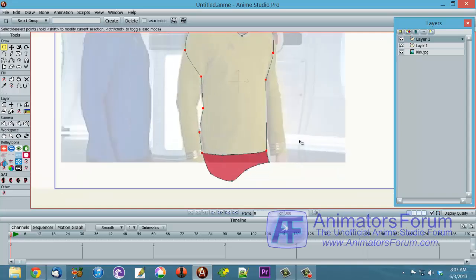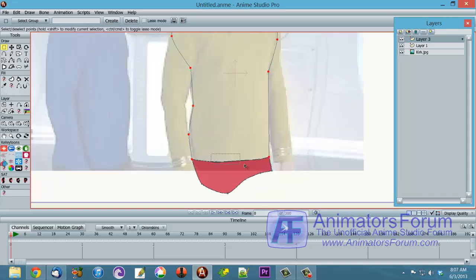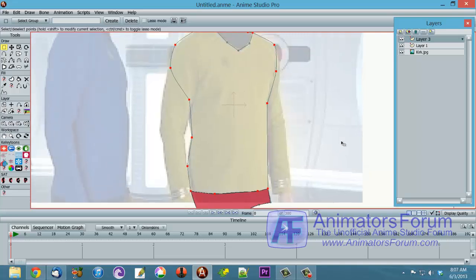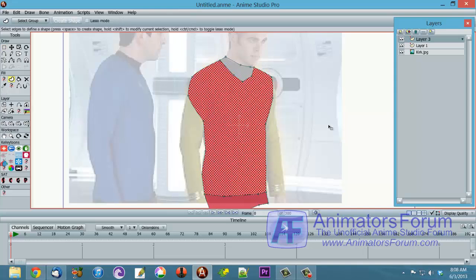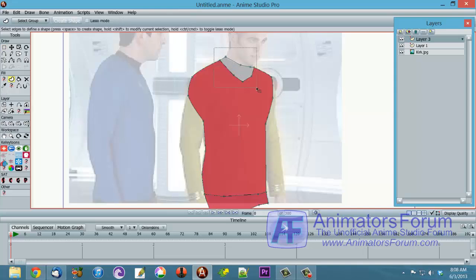Remember, extra shape on top of that, but I have to select these points here, and I also want to deselect those points. So it makes it a little more complicated in terms of selecting your points, but when you get it right, then you have just the shape that you need. And then this one here, and that is the correct shape.